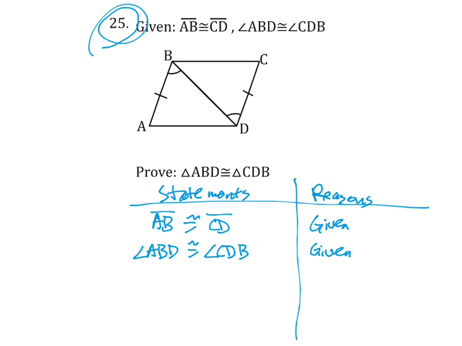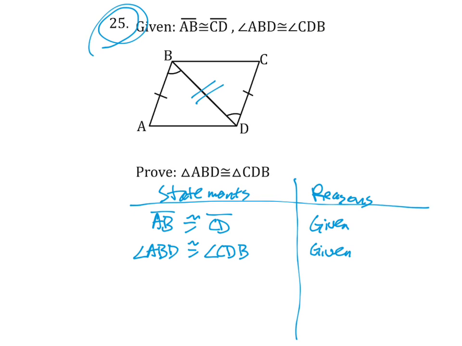And now we need a third pair of things congruent on these triangles, right? We have a side, we have an angle, and over here we got a side and an angle. But we need another pair of things to be congruent. If we could get another pair of angles to be congruent, then that would complete angle, side, angle, or angle, angle, side. Or if we had another side congruent, we could get side, angle, side. Well, if you haven't figured out what the third congruent thing is already, it's here in the middle.